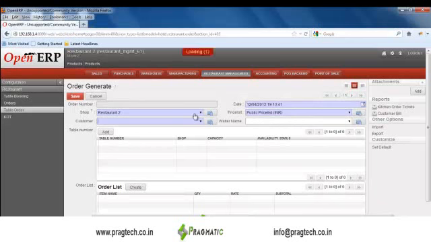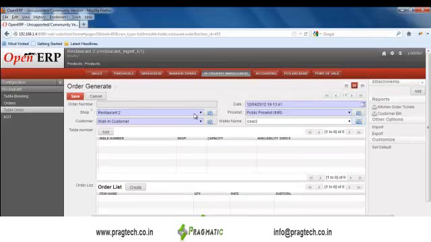For any customer, if you do not have a specific customer, you can select a walk-in customer on which the invoice will be generated. Similarly, you can have a list of waiters who is going to attend this particular order entry.